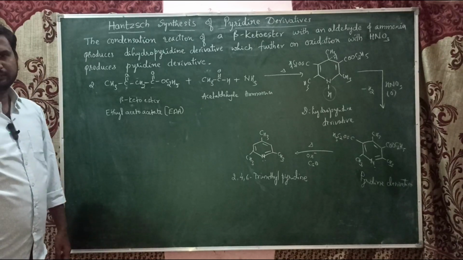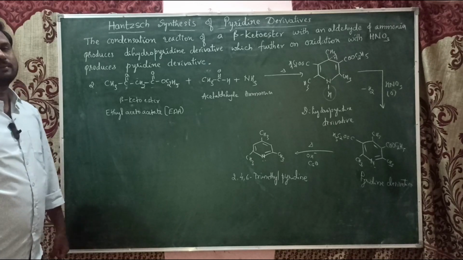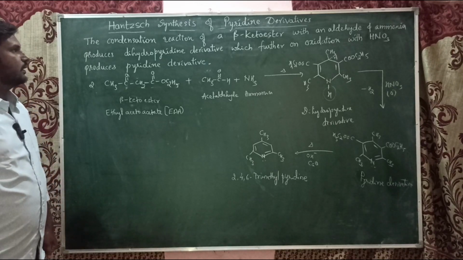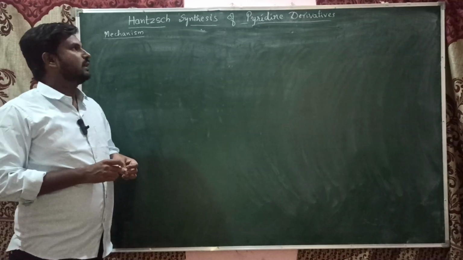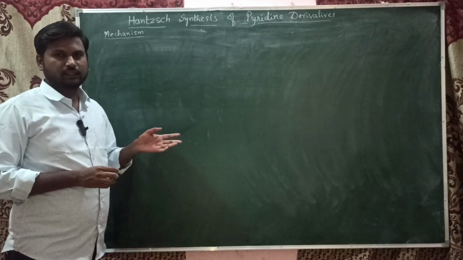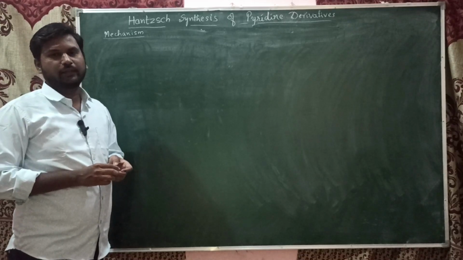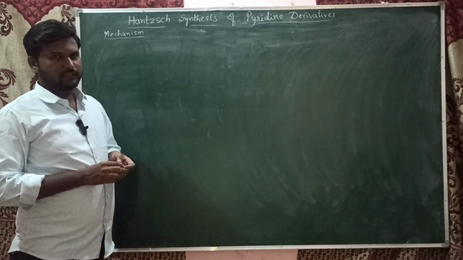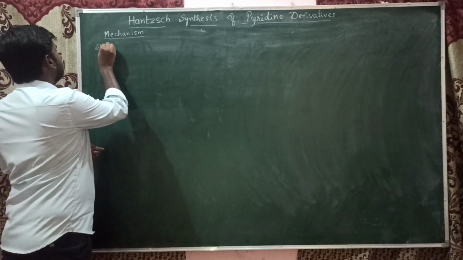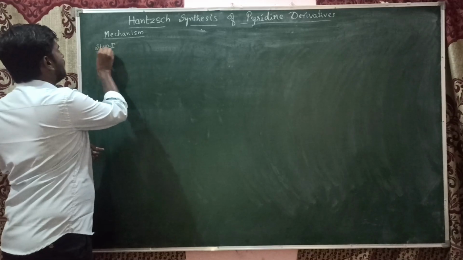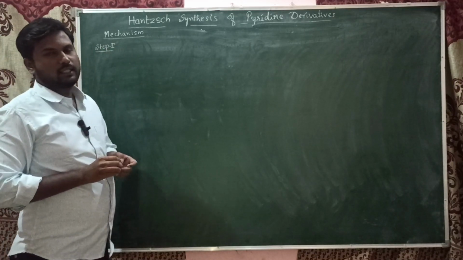Yes. Many times its mechanism has been asked. So now let us see the mechanism of this synthesis. If you see the mechanism of this reaction, the Hantzsch synthesis of pyridine derivatives, we can make it in 3 steps. So let me write the first step, where this beta ketoester condenses with ammonia.